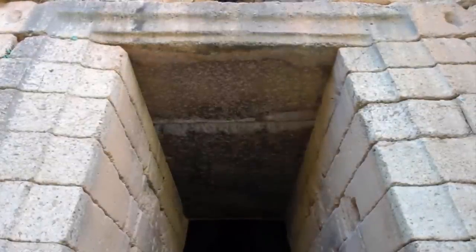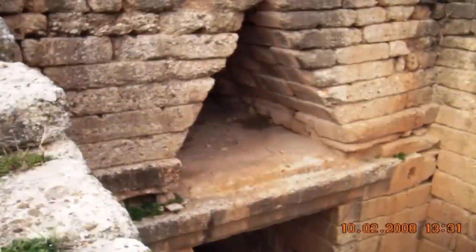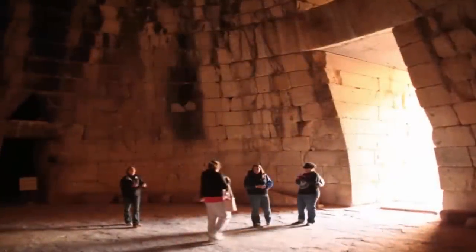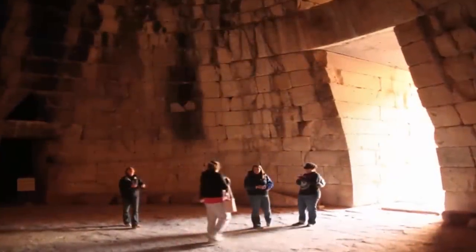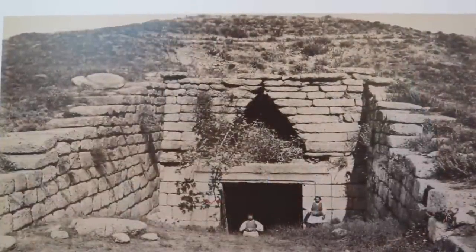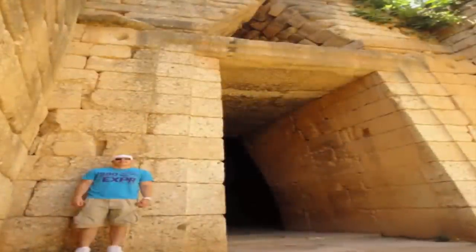This weight-bearing block, which bridges the door's opening, is still, regardless of clear erosion, an incredible 120 metric tons — an inconceivable weight for our ancestors placed a mere century ago, let alone our well-studied Bronze Age ancestors, who are supposed to have been responsible for the quarrying and transportation of this Ashlar stone, and then setting this enormous stone aloft more than two meters, perfectly placing it atop the structure's main opening.